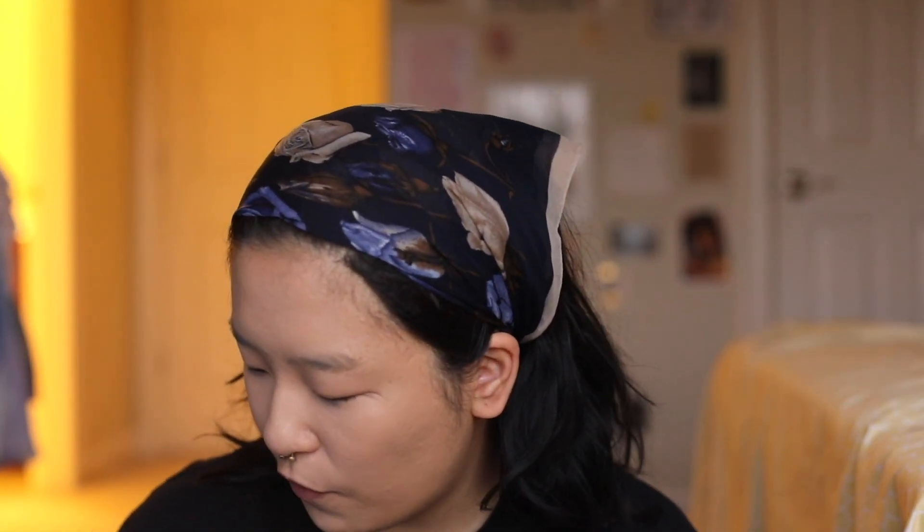I use thin, light layers that you build on top of, as opposed to thick layers, because it's easier to work with. Another powder I use for my summer shade when I'm more tan is the Urban Decay All Nighter powder. If I don't want to do the work of cleaning and rinsing my sponge, I'll use the IT Cosmetics double-sided concealer and foundation brush, which I think is good.